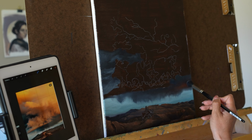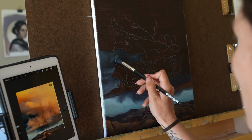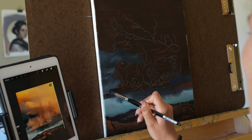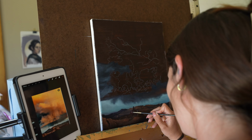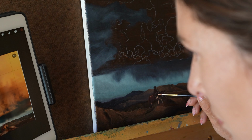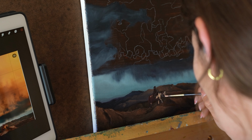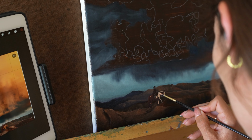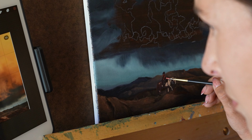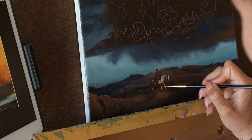So you might be wondering where this connection is. Bear with me. This is an interesting name to be drawn to for this painting because while Christians may view their Holy Grail as a chalice or a cup, I think Native Americans would have viewed their Holy Grail as their land and everything in it that was very sacred to them. And so this painting came to life on multiple levels.